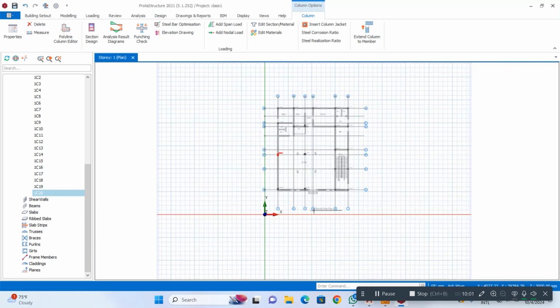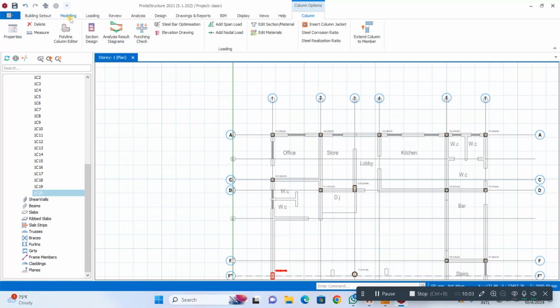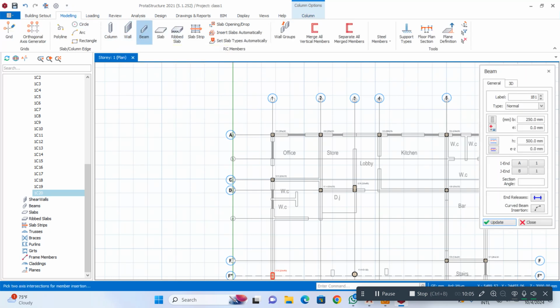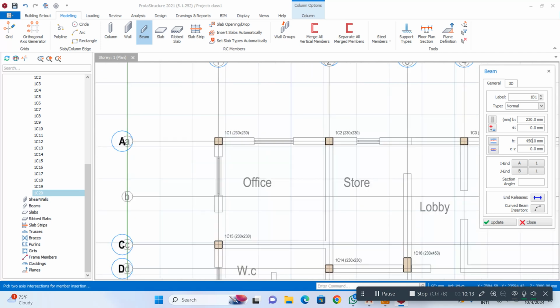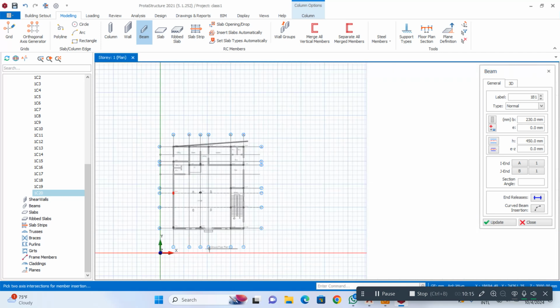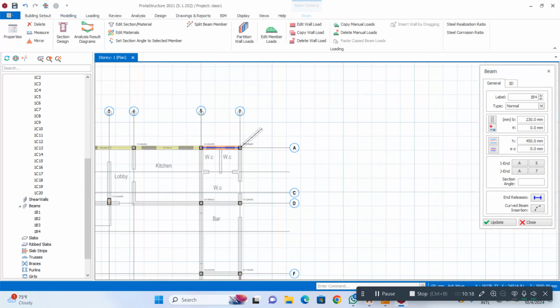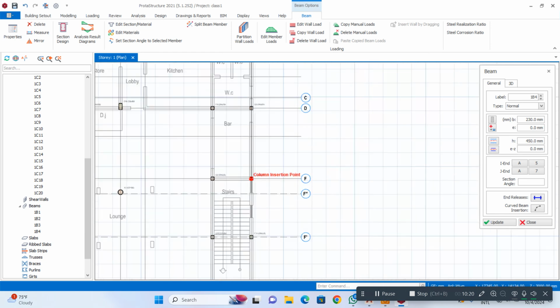So let me begin by inserting my beams now. So the width of my beam will be 230, the depth 450.